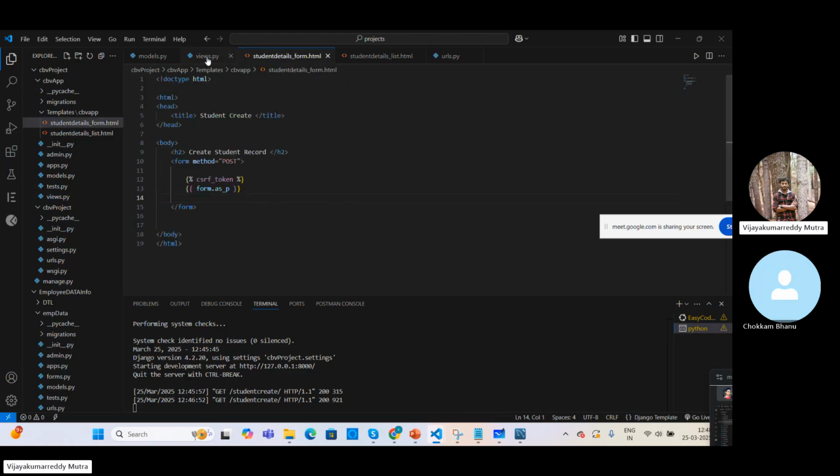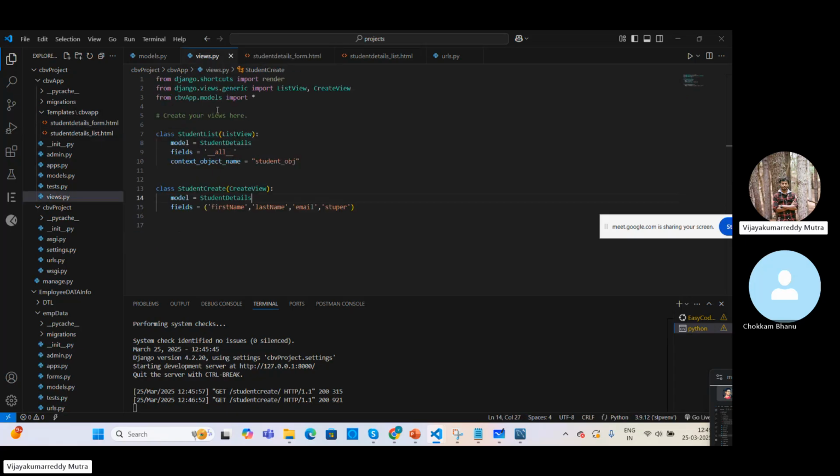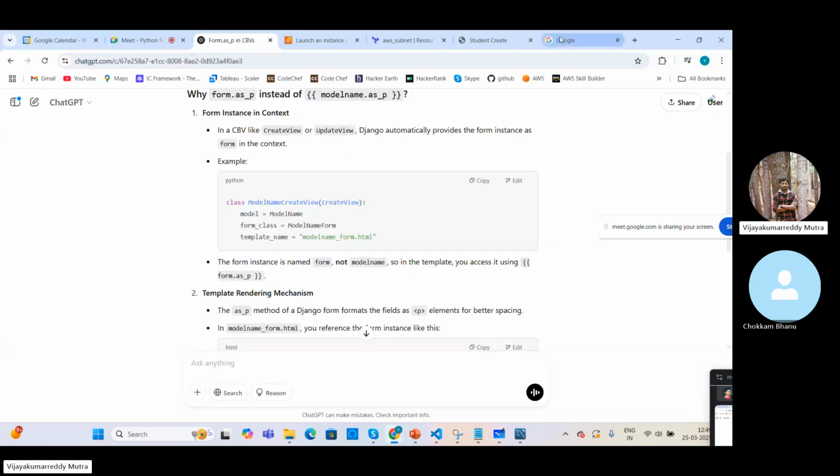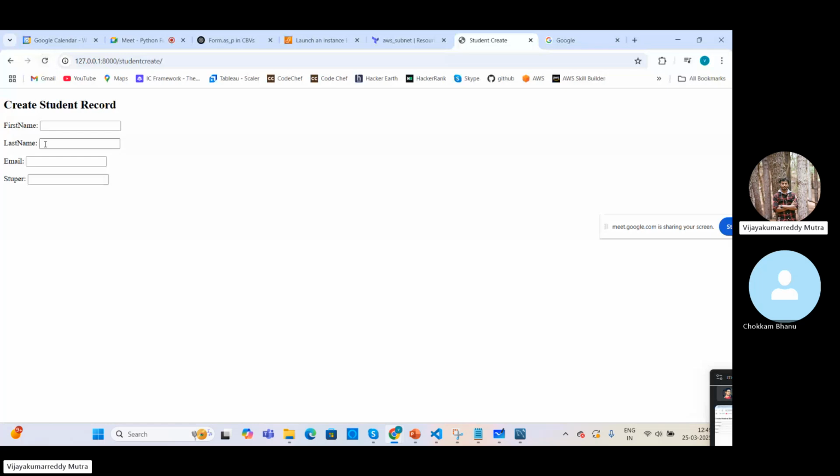Suppose if we want to take a new one, you can give any name here. Here I gave student underscore detail, something like that. Here you can just specify that name, then only it will take any name. Okay, my data had a clear confusion. Okay, now it's good. Now just go to this one, just refresh. Okay, everything is fine.